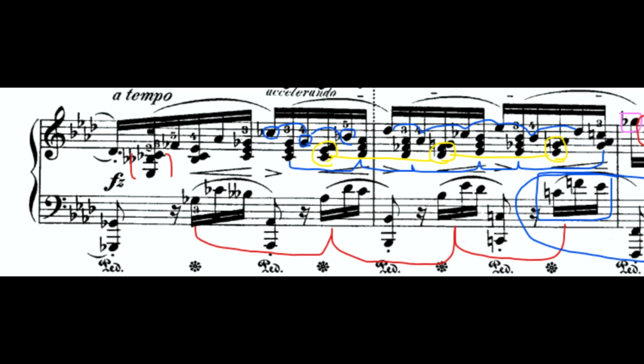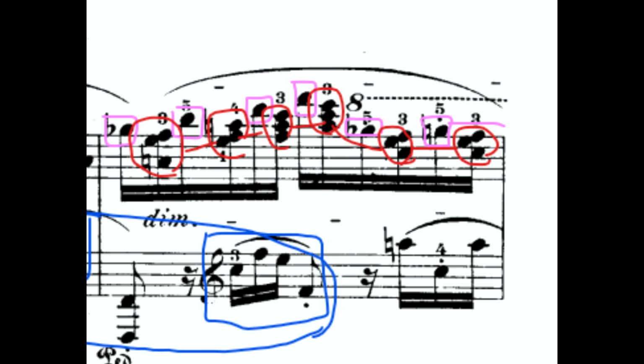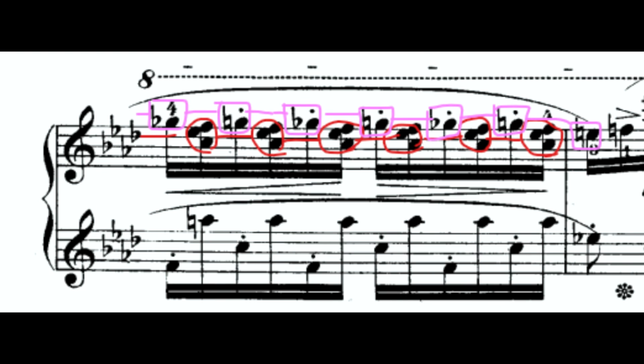Not only found in the left hand, but in the right hand chords, the top notes and the bottom notes of the chords are also found in this pattern. Like this one I labeled with the yellow circle and the blue one labeled with brackets. After that, it has chromatic passing tones supporting the F dominant, which is the dominant of B flat minor, as I wrote in pink and red above.